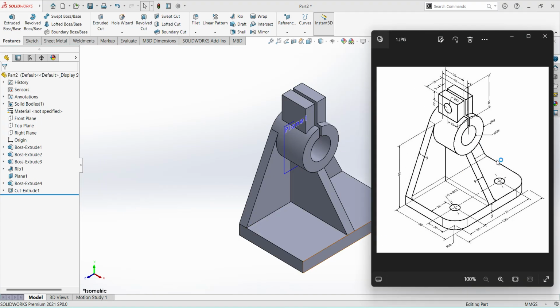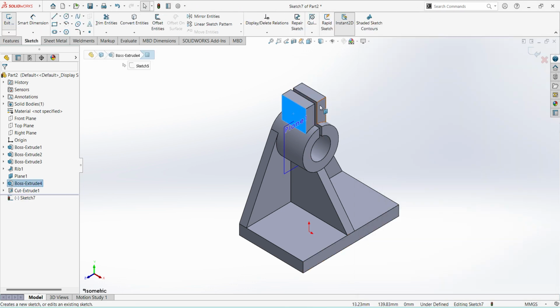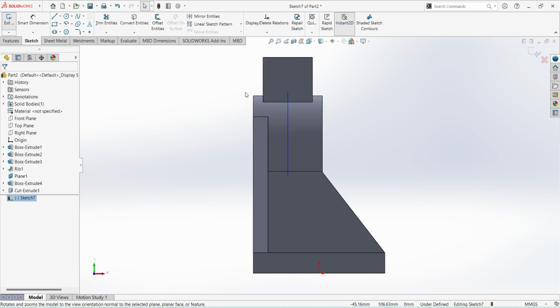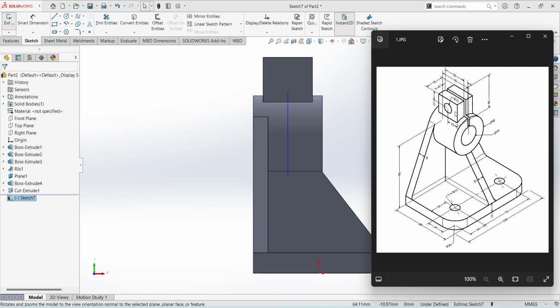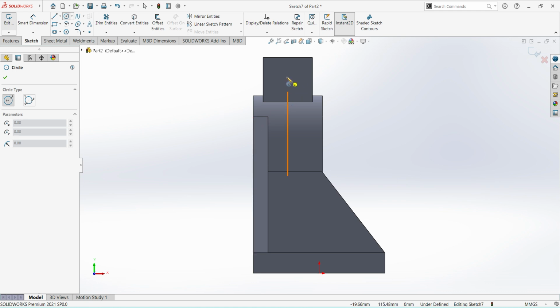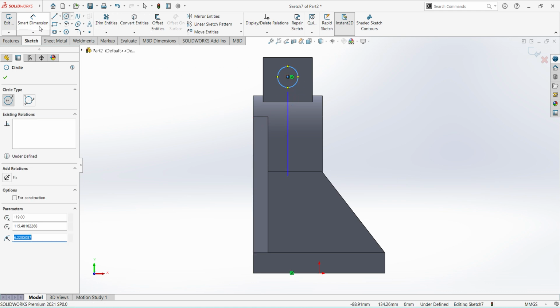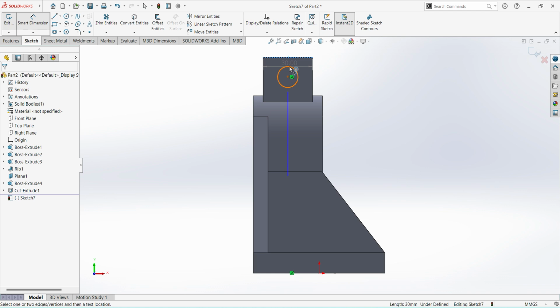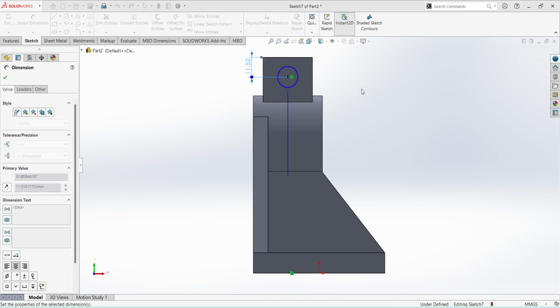Next, there is one hole on the top side. Select surface, sketch, normal. Hole diameter is 12, dimension from the top 12, from the side 15. Select circle, create one circle, give the dimension from the top 12 mm.